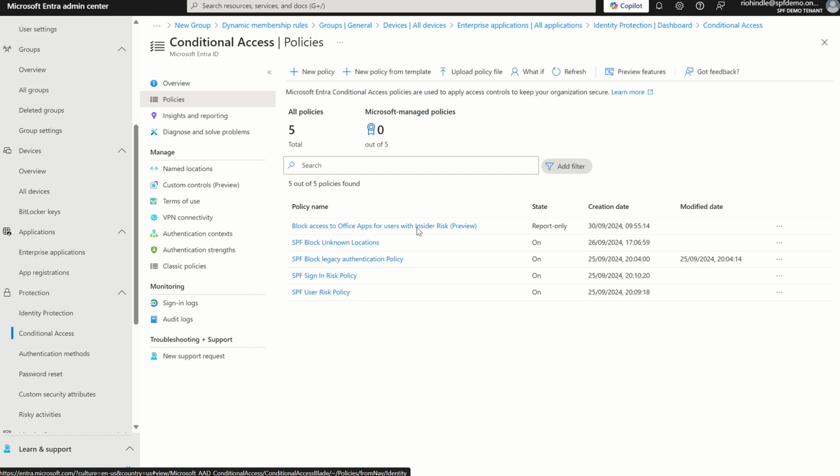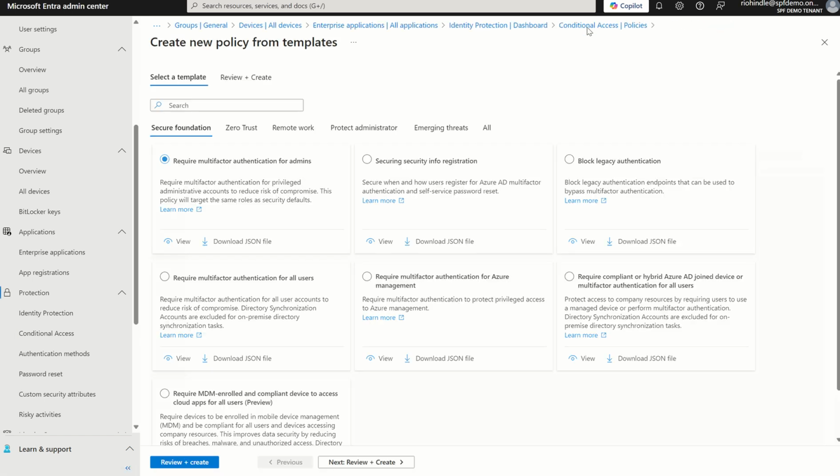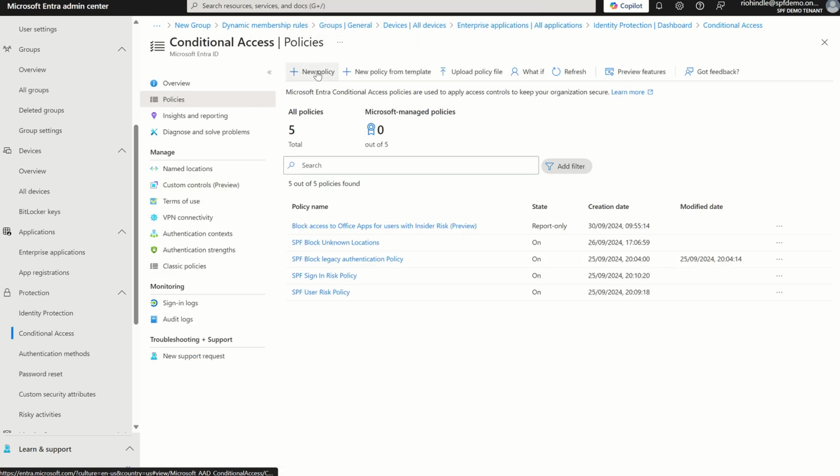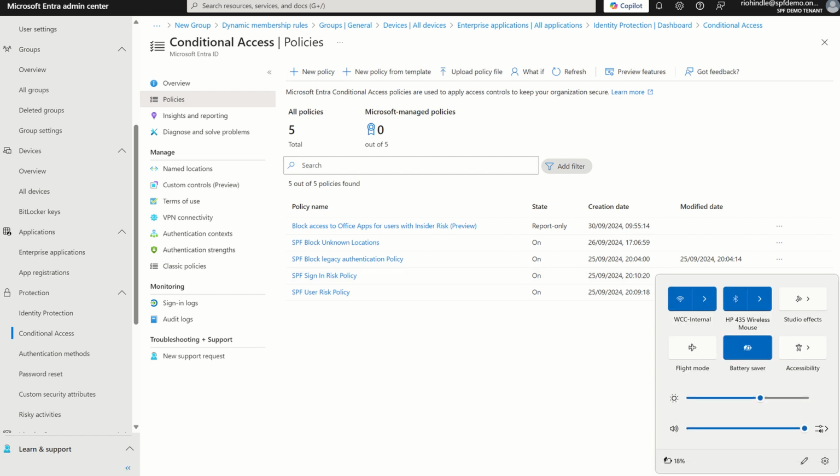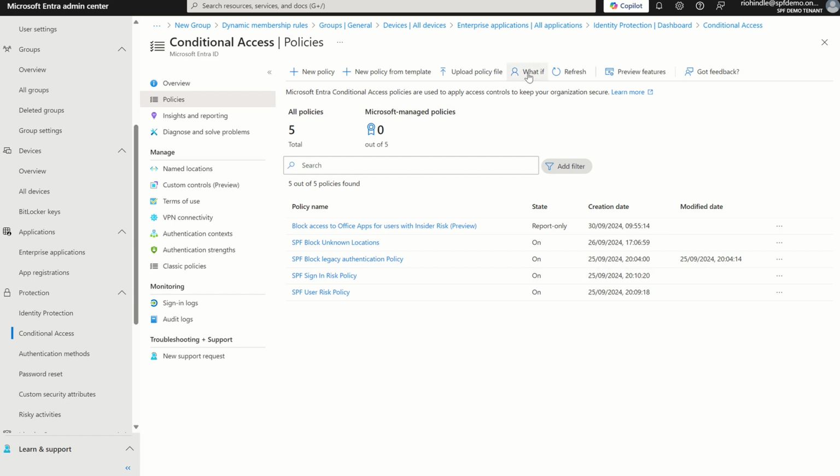A few things to note here is we can create conditional access policies via a template, where we could just opt into an out-of-the-box policy and enforce it across our organizations. And these are broken down into key pillars, such as zero trust methodology, which is all around segmenting access, least privilege, making sure you use the strongest authentication method, that type of stuff. Or alternatively, you can create your own custom conditional access policy where you can define this from the outset. And I've got previous videos on that, so I'm not going to bore you to death with creating that particular piece. And then, of course, we've got What If, which is the ability to simulate conditional access policies, right, to make sure they're working properly.